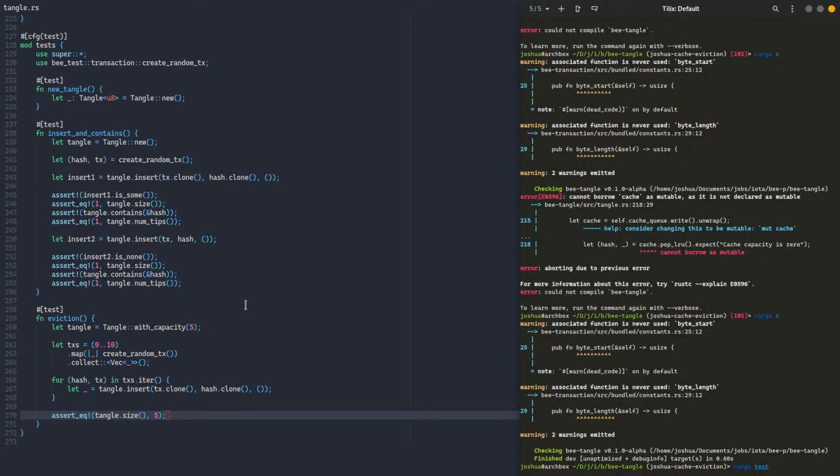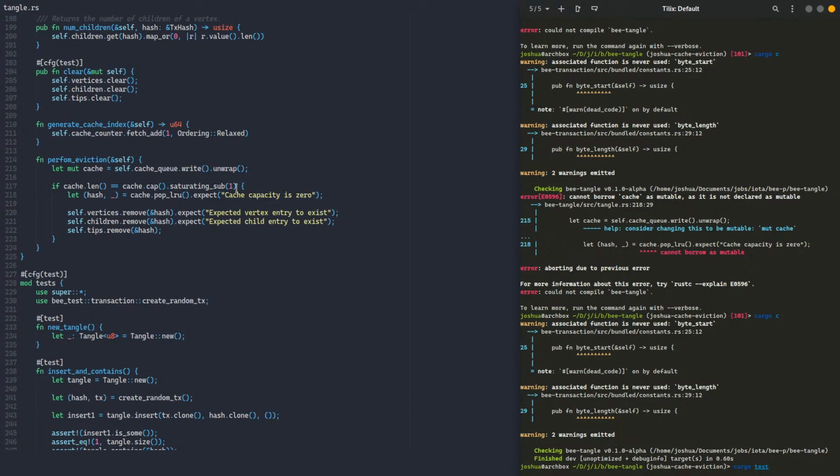What's saturating sub? That's just going to take 1, but if the capacity is already 0, it'll do nothing. Although that's going to panic anyway, isn't it? Because it's already expecting an entry when no entry is going to exist.